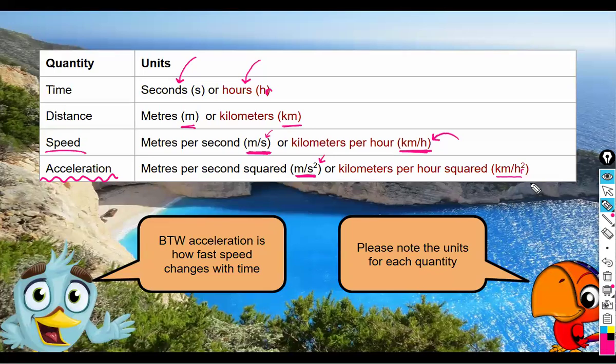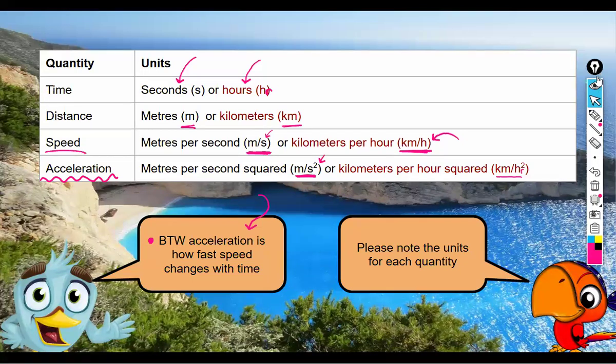So everyone, take down that table, right? And in case you don't know what acceleration is, the examiner for CXC Maths will never ask you to define acceleration. I just put what acceleration is here just in case you are curious, right? But just know you only need to know the units of acceleration. Take down the entire table, and we're going to start some heavy calculations.